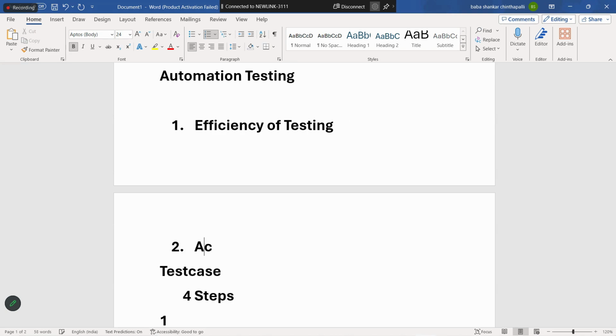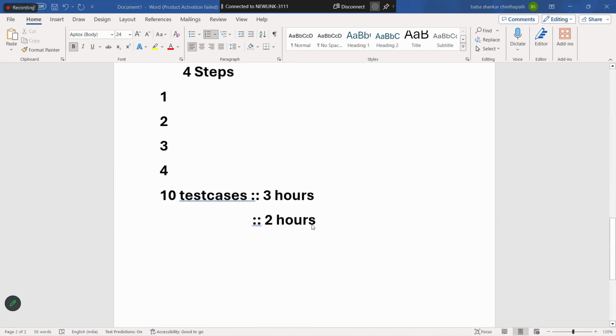So accuracy will be there. Accuracy of finding the issue is also more in automation testing. Sometimes with human error, we may miss some issues. Let's say you are opening Word and you are not seeing some expected behavior, sometimes we may miss that issue. With automation, there will be more accuracy and efficiency. So the possibility of finding the issues is more with automation.